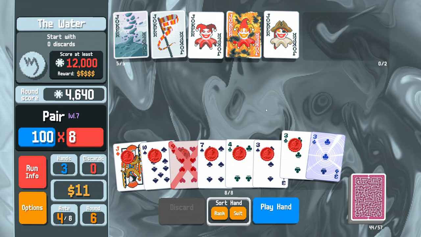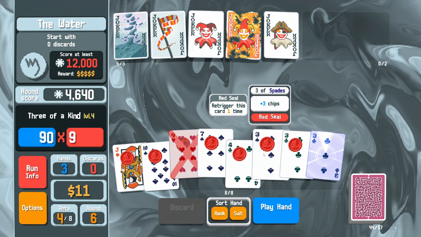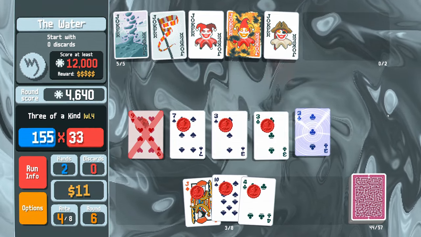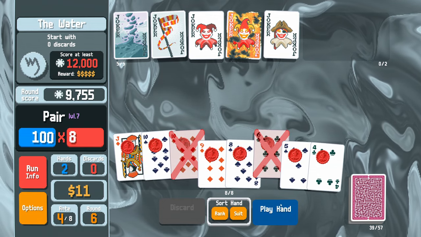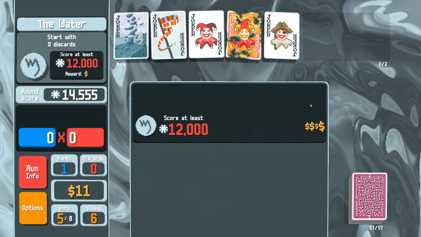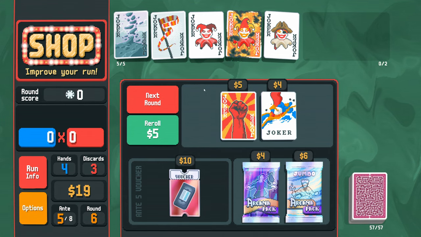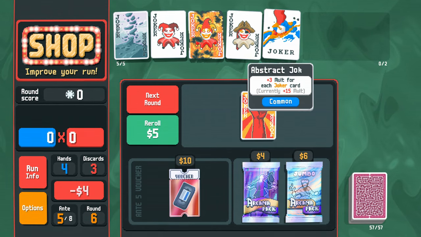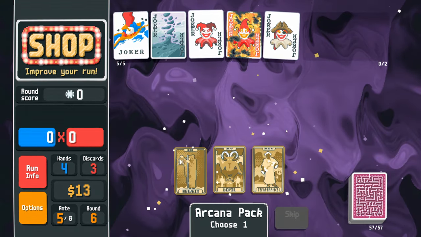Let's do the foil three, I guess. Screw it, we could do trips. Yeah, we'll do trips. All right, that wasn't bad. Is there ever a chance this is 3,000 points? There is. Okay. Ante 5. Abstract seems much better than Banner. And I think there's enough cards left that we can probably do some interesting stuff with these.